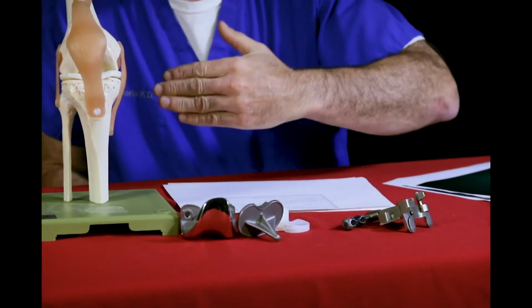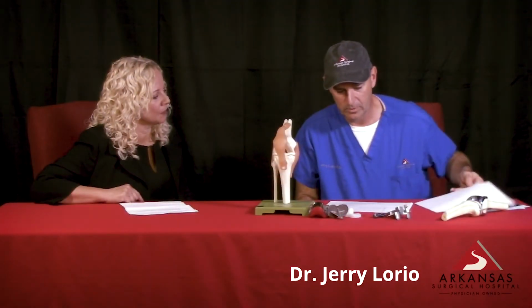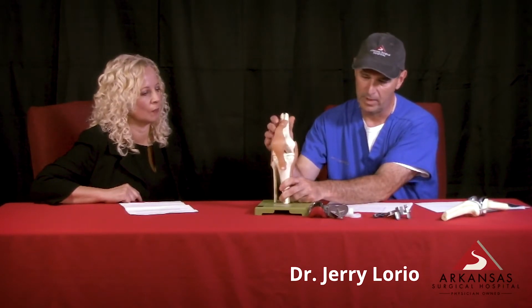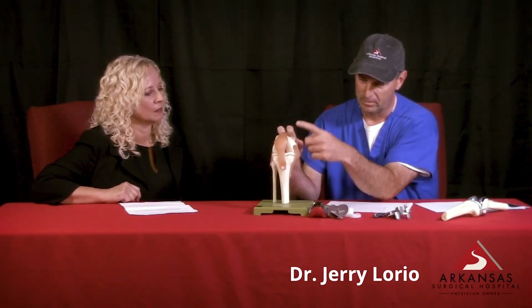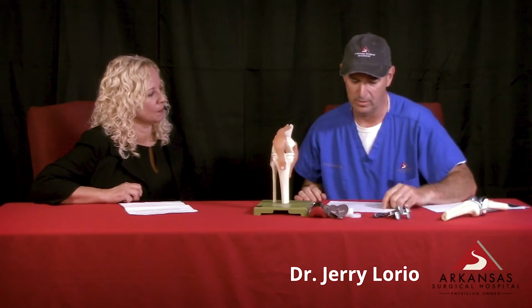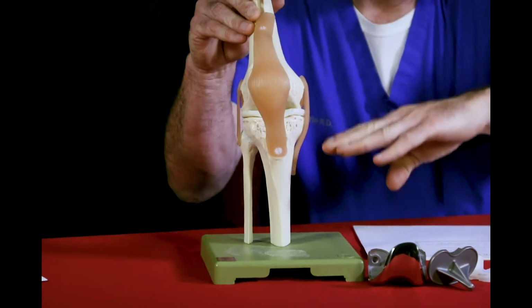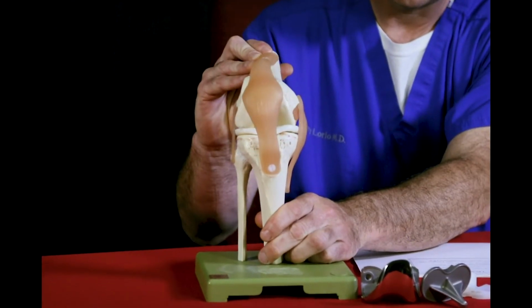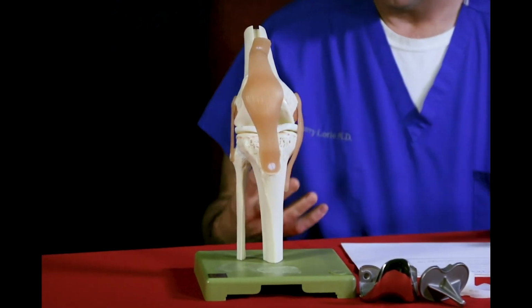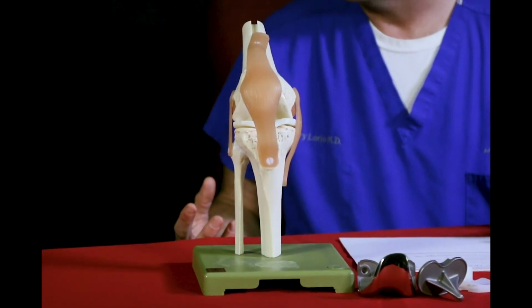Sometimes we can translate the knee forward a few millimeters or do a lateral release. The new variables that my technique takes into play is what angle we cut the distal femur at in the transverse plane, and then in this coronal plane, which determines the rotation, what angle we match the tibial rotation. This distal cut, I vary if you have a flexion contracture or a hyperextension deformity. And when you combine all those, that's 1,200 times more specific than a traditional knee.